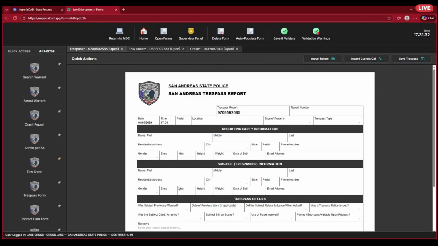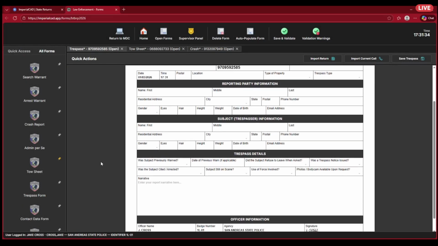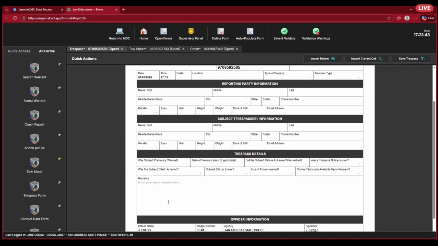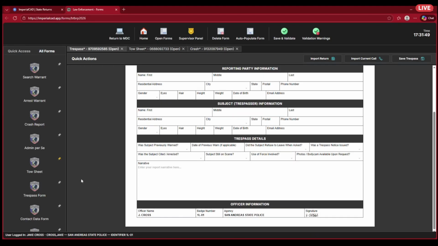There are businesses that are owned in here, like the 24/7 in the gas station. There's some bars, I believe. If they want someone trespassed, you fill this out properly. It's pretty self-explanatory what happened, why they want them trespassed, and just fill out everything it says in the blocks.